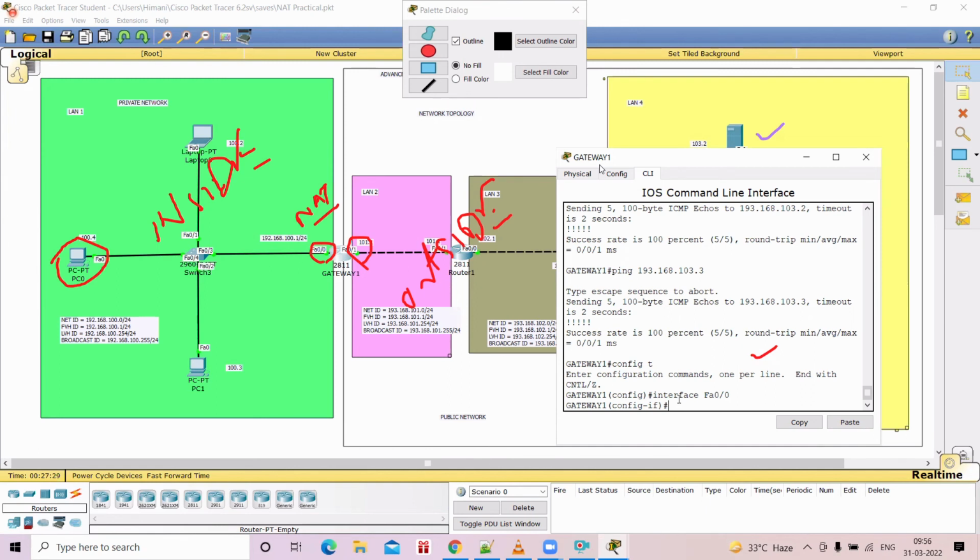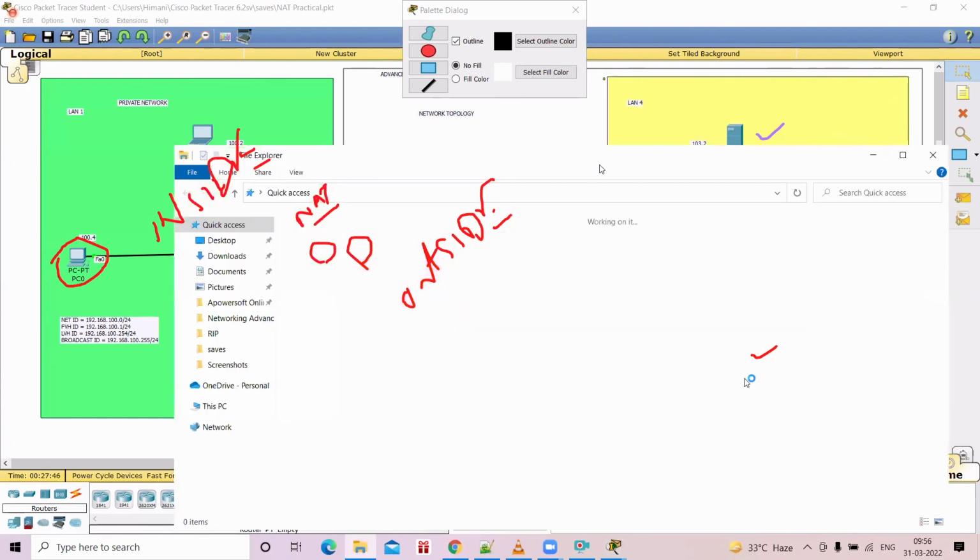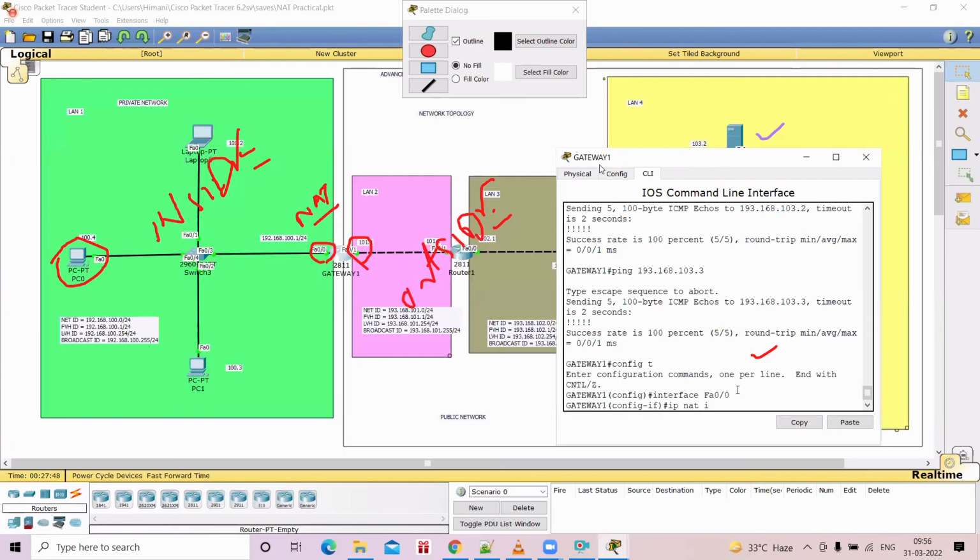I can't see the screen. IP NAT inside. Press enter.